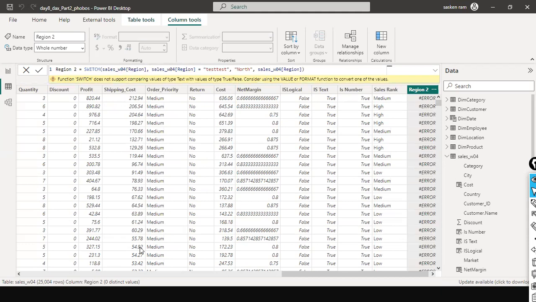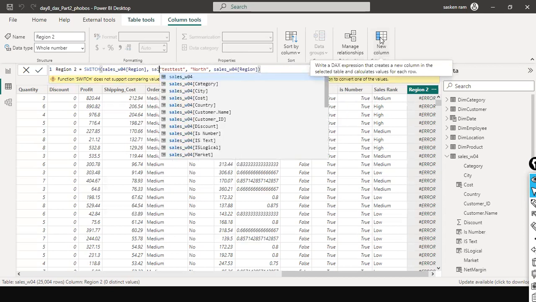Functions which do not support combining values of type text with values of type true or false. Okay, here we need to use the double equal sign. One second. Yeah, we are using the double equal sign. In this case, you need to put the value directly.